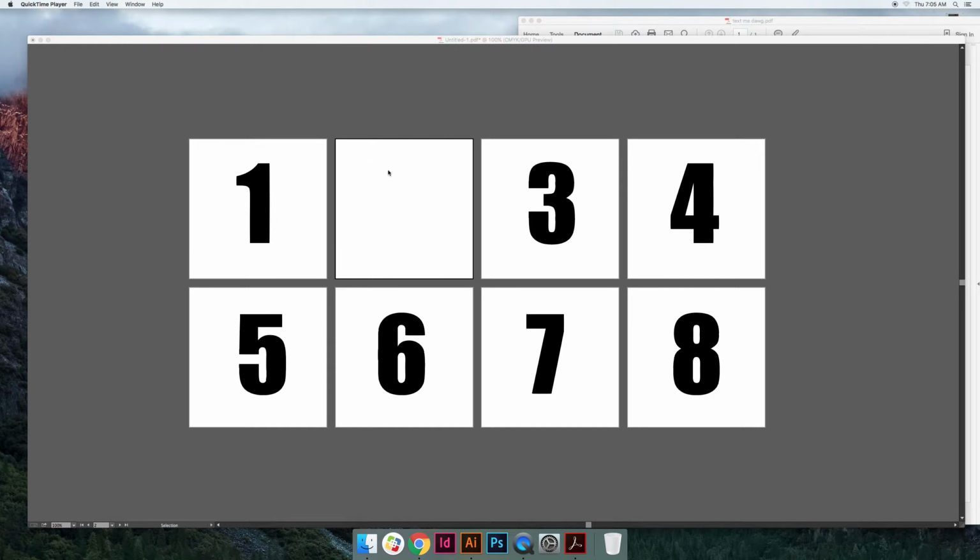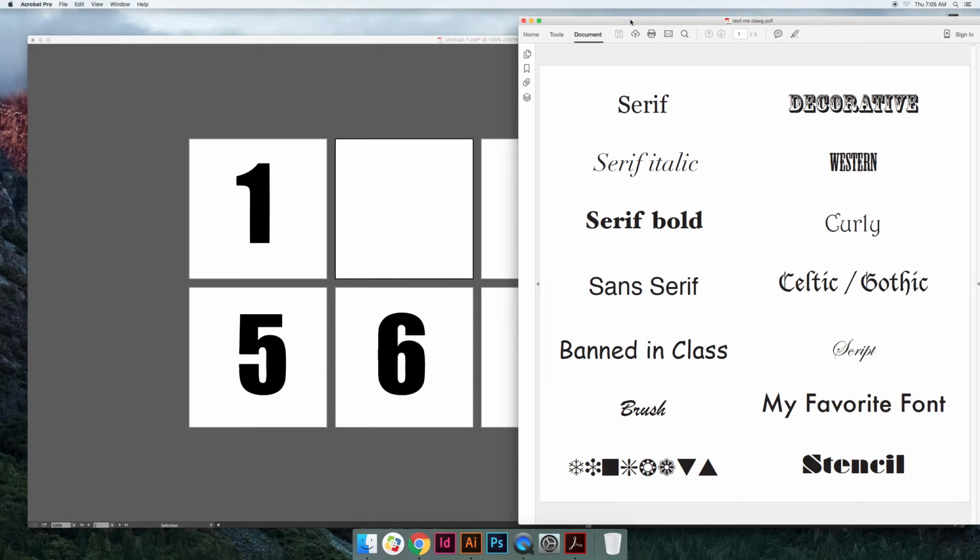Want to show you a few things that will help you with the second project. So that is the one that looks like this with all of the text. Keep in mind here that you are not trying to find a font called serif or a font called serif bold or sans serif. Those are styles of fonts. So there's only a few where you have to find a specific one.